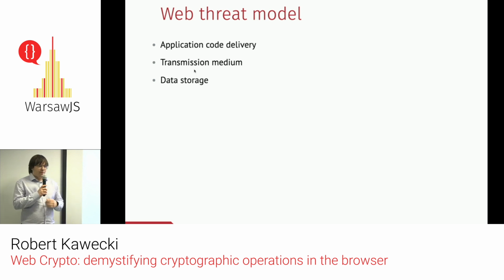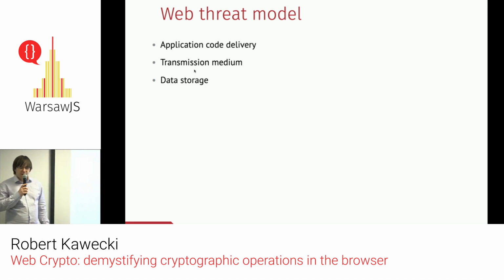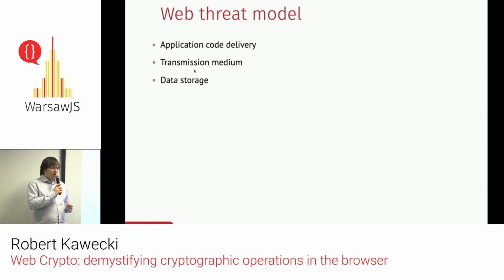Okay, so the second major use of crypto is securing data in transmission, which basically means two things. First of all, ensuring their integrity so that they're not corrupted. And secondly, making them secret, which is typically called encrypting them. But also a third area of usage for web crypto APIs is storing the data. And as we'll see in a second, this is actually quite useful.